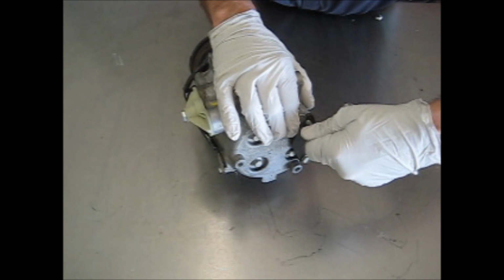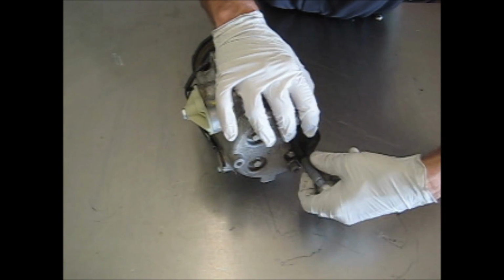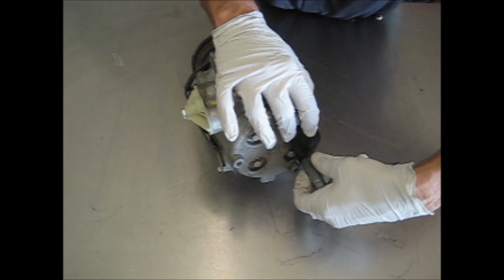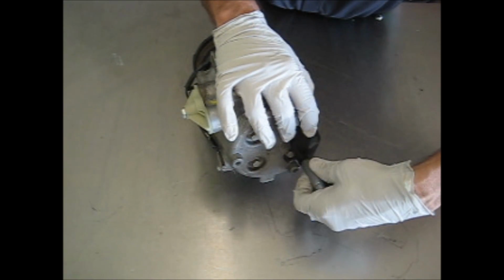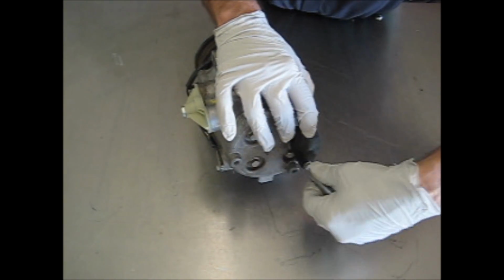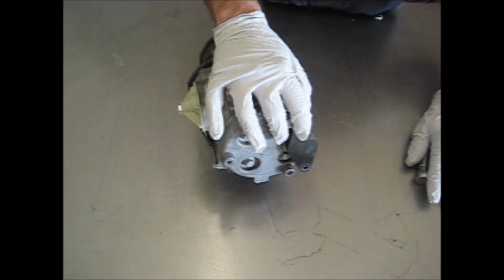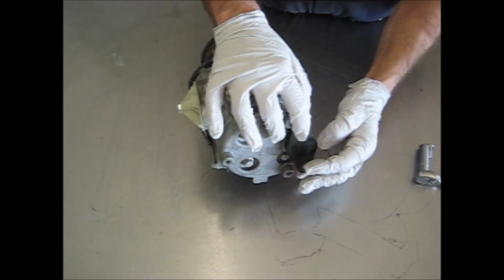Some other vehicles this is used on are Ford Explorers, Ford Expeditions of the mid-2000s, Ford Fusions, the 500s, and the Jaguar S-Types. The model number of this compressor I've been unable to find online. It's simply the Ford scroll. It was made by Visteon Corporation.